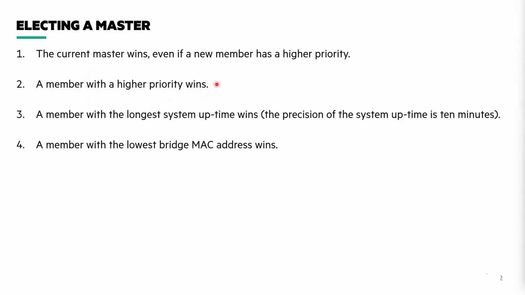The member of the higher priority wins, and then the member of the longest uptime. The precision is up to 10 minutes, so within 10 minutes. So logically, any switch you would like to become a master, you give it a high priority and then you power it on first normally. And then if there is a tie, the one with the lowest MAC address wins.